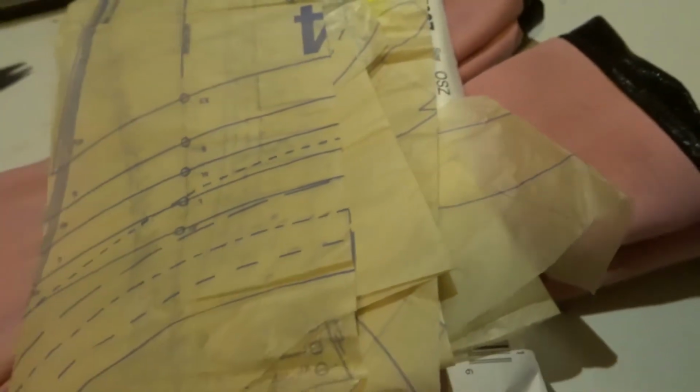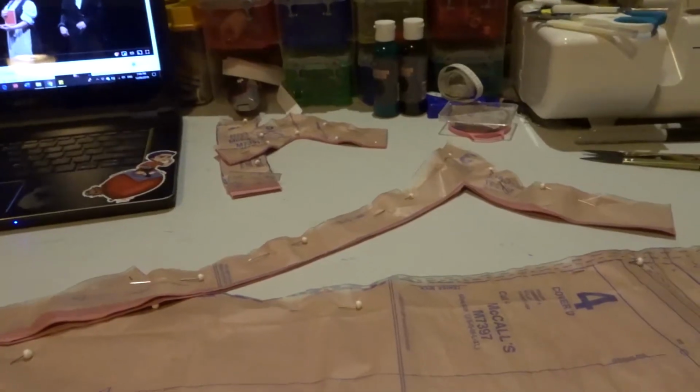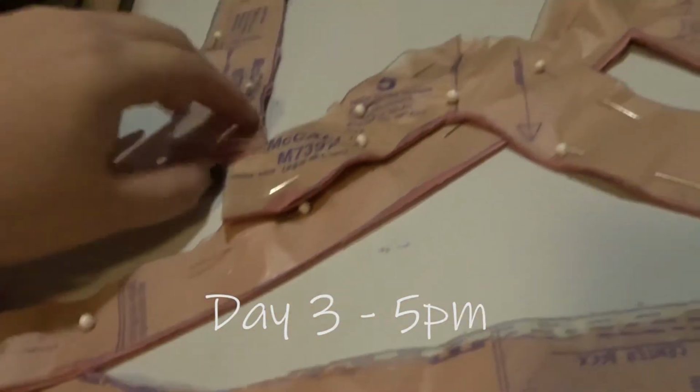So yeah, I've got all the pieces ready to go here, and I will update you once all of these are cut out and I'm ready to start sewing. Okay, so I've got all of the pieces cut out. For one boot at least.